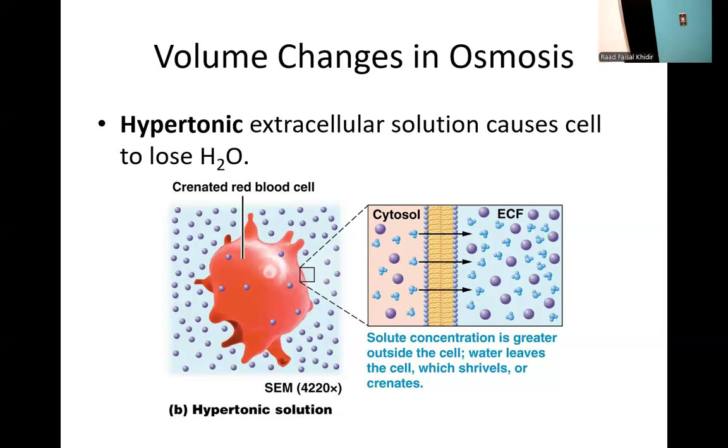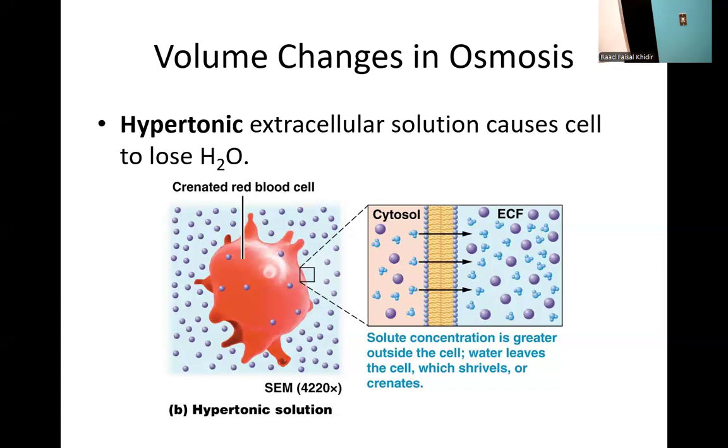So if we have 3 beakers, 1, 2, 3, and we put 3 red blood cells. In the first beaker, the osmolarity is 700 milliosmoles outside, and inside is 100 milliosmoles. So the outside is more hyperosmolar, or hypertonic. Here, 100 milliosmoles inside, 100 milliosmoles outside. And here it's 100 milliosmoles inside, and outside is like 10 milliosmoles. So here they are equal. That's isotonic, like isosceles triangle, isotonic. And here the outside is less, so that's hypotonic. And here it's hypertonic. So you must be able to tell which is which and the fate.